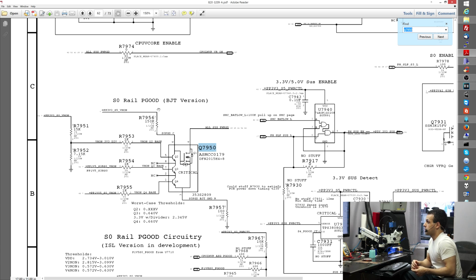What this does is if PP3V3SO is present, PP1V5S3RSO is present, and PP1V05SO over here is present, if those three signals are present, you get all system power good. And all system power good is one of the signals that is required in order for the machine to actually turn on. So you were very, very close. You noticed that your machine is not giving you an SO P good, which means that something is wrong with the SO state. So SO rails are coming on, but you notice that you're missing all system power good.